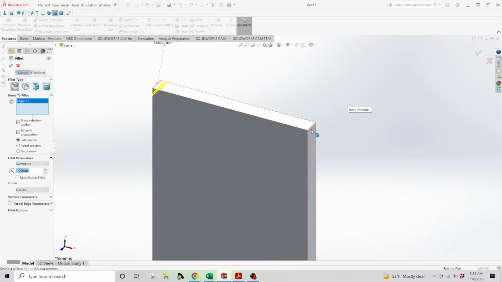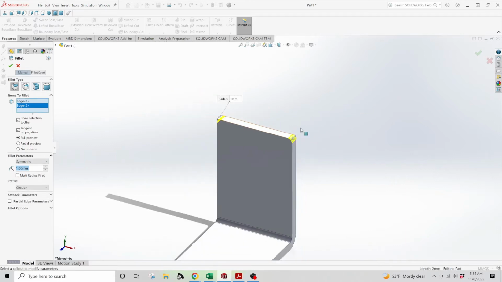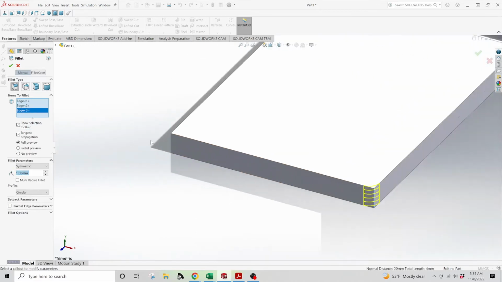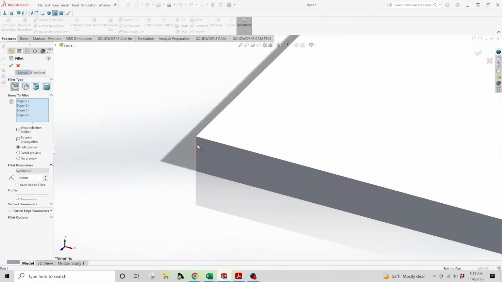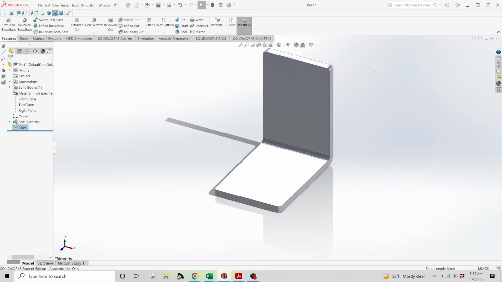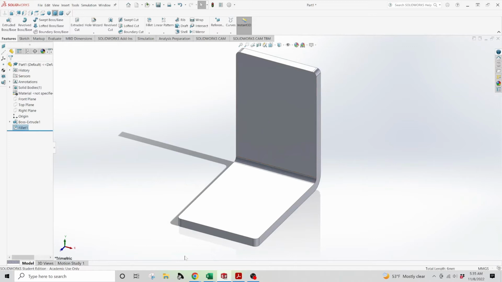So it helps to be able to zoom in. So we get our fillets in. Now we're going to do the circles and then the cutout here.